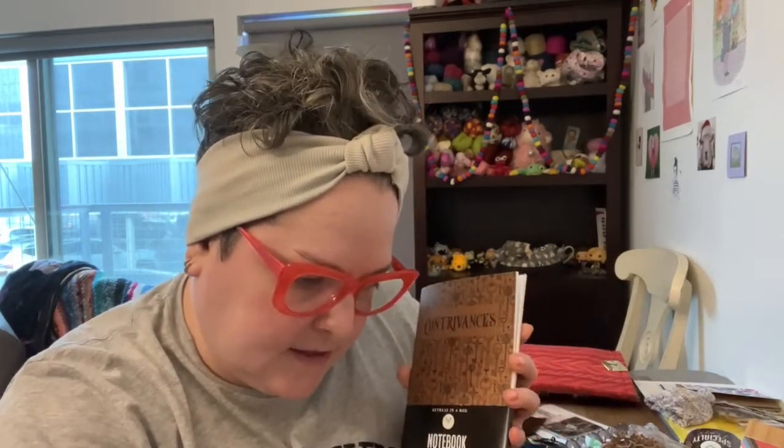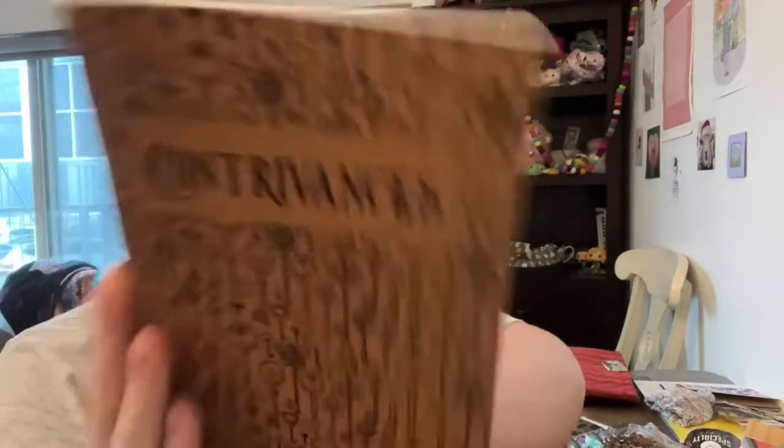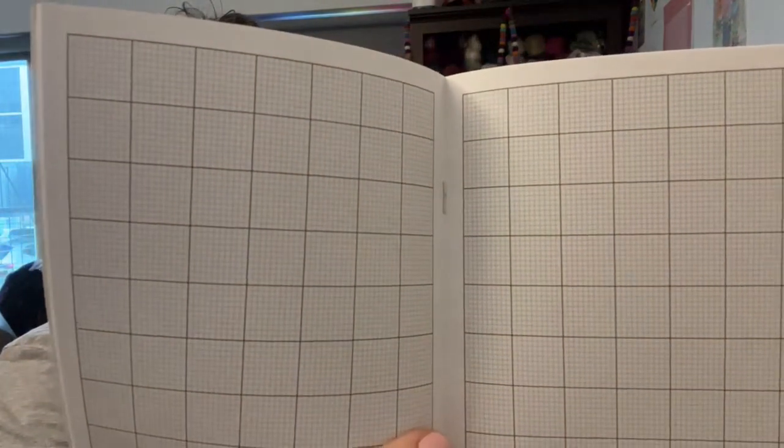Retreat in a Box Notebook Set — Inventors Notebook Duo, designed by the Black Needle Society. It's time to make something wonderful — time to go to the drawing board, or maybe to this notebook duo. The Inventions Notebook has gridded paper inside to help you chart out ideas or customizations for your projects. The Contrivances Notebook includes dotted paper for drawing or taking general notes. I love notebooks — you can never have too many.